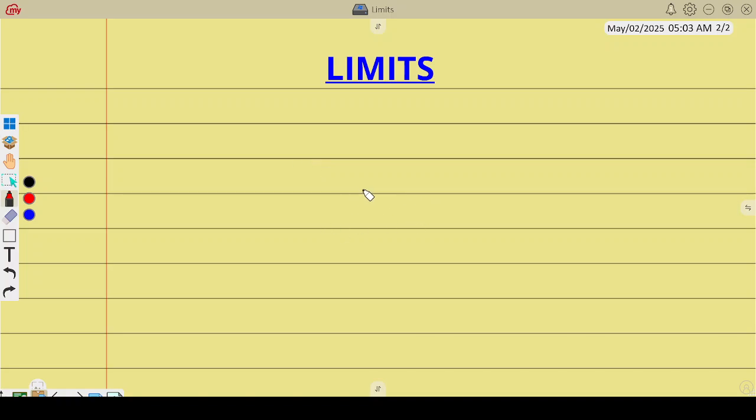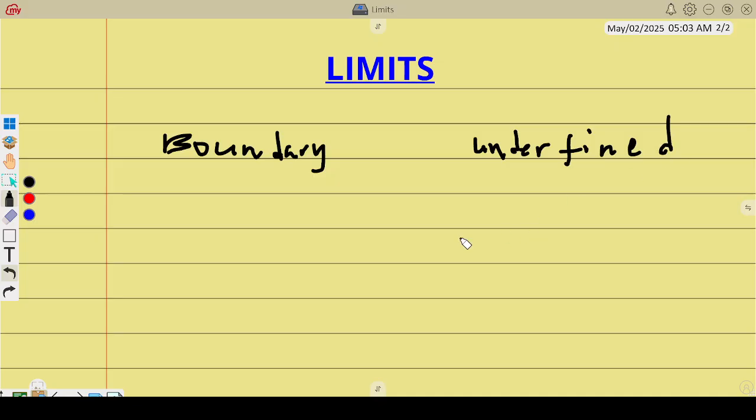So now what does this mean in the aspect of mathematics? A limit is a boundary. In mathematics, the major boundary we have is an undefined function. We cannot have a function that is 1 over 0. If you punch this on the calculator, it will give you math error, syntax error. So this is the boundary, this is the limit. We can never go to 0 whereby it's the denominator. This is the limit of a function.